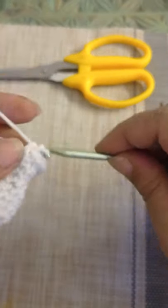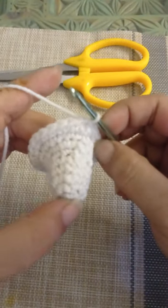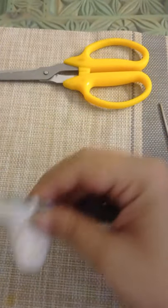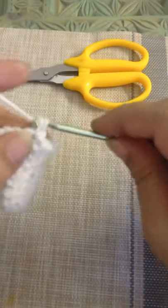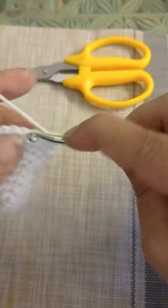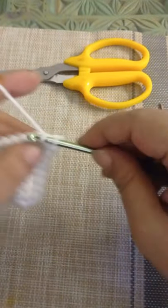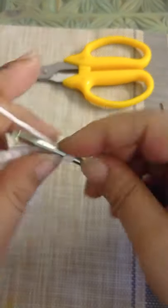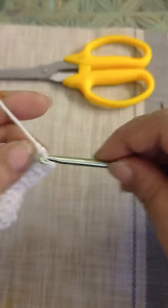At the end of this round, we have a total of 24 double crochets. For the 10th and final round for the bottom, we are going to make 1 single crochet in each stitch around. So at the end of round number 10, you are going to have a total of 24 single crochets. I'll see you at the end of round number 10.